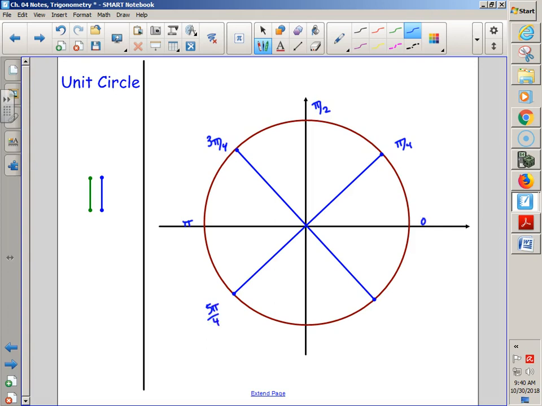Now, are there degree equivalents to these? Yeah, there are. 45, 90, 135, 180, add 45: 225, add 45: 270, add 45: 315. But actually, to be honest, I like radians better because all I have to do is 1/4, 2/4, 3/4, 4/4, 5/4, 6/4, 7/4, 8/4. Yay, back to 2 pi. It's just counting by fractional calzones.